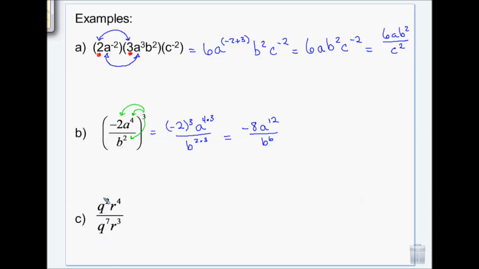Okay, here I have quotients, right? So technically this is Q to the 2 minus 7, R to the 4 minus 3. So it's Q to the negative 5, R to the 1. Negative 5 can't stay up top, so that has to go to the bottom. Or you could say that it's 7 minus 2, and the 7 was larger, so it has to go straight onto the bottom, and then 4 minus 3 goes on top. So you can either get the negative exponent and then fix it, or you can just say, well, the 7 was bigger, so if there was a tug of war between the 2 and the 7, the 7 would win, so the 5 ends up on the bottom.